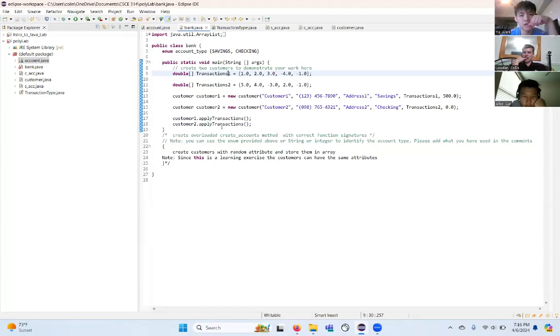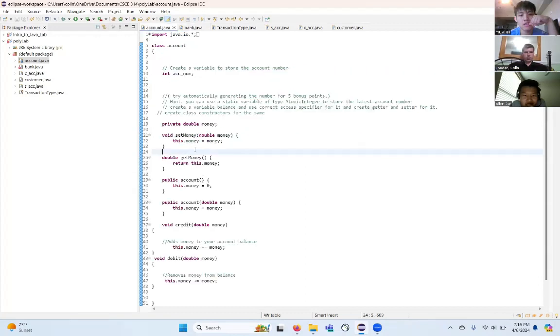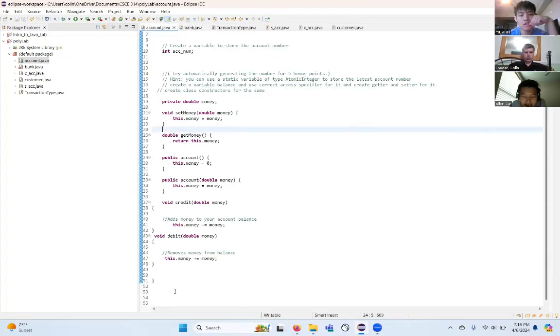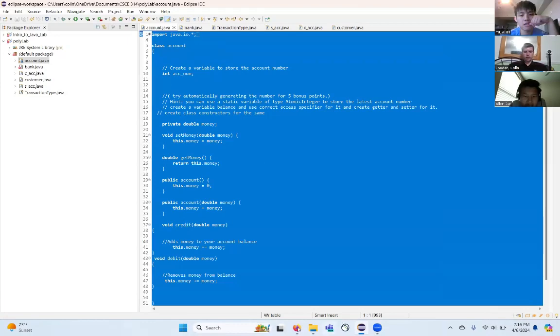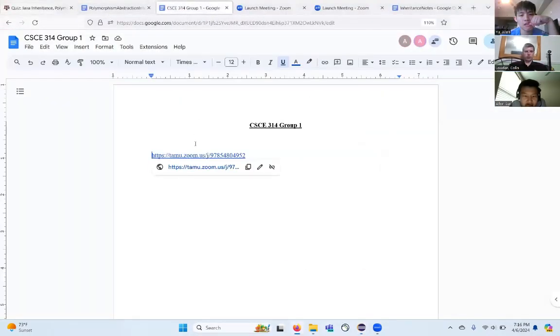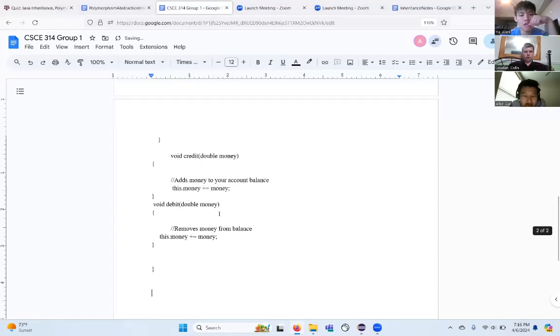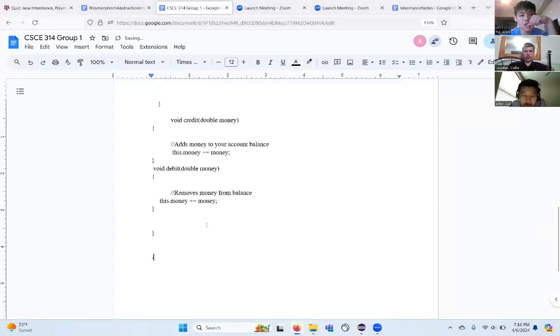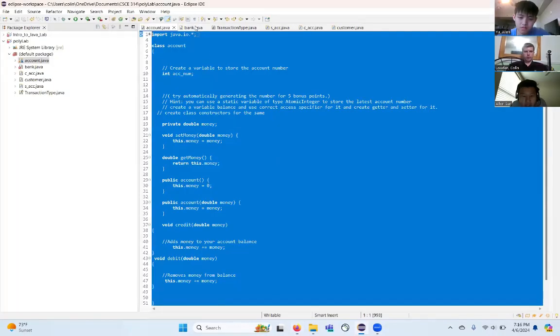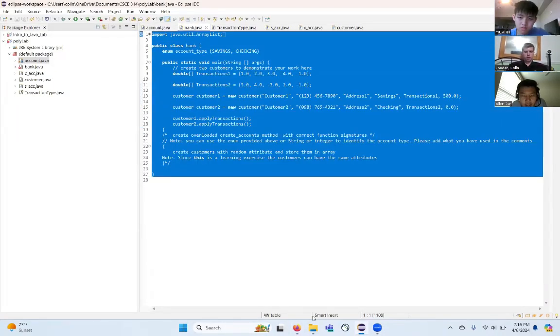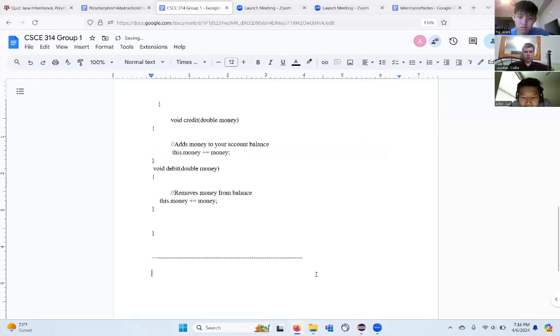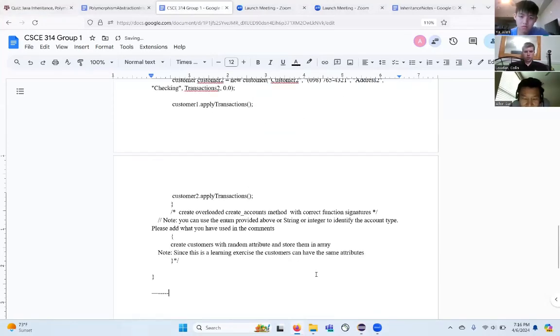Wait, can you copy paste all the code into the doc so I can look at it and try to debug some stuff? Do you have to do one? Okay. I'm gonna do dashes to separate them. That first one is account and title at the top, because I think we need to make sure that this thing can actually run.